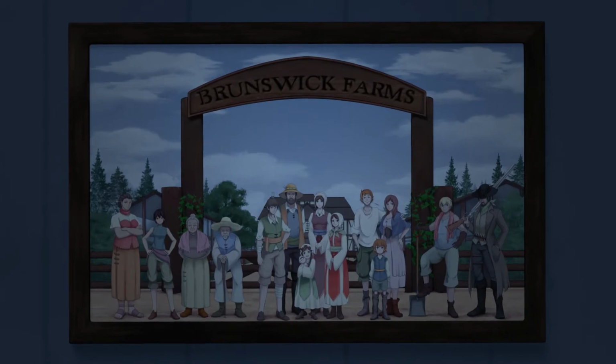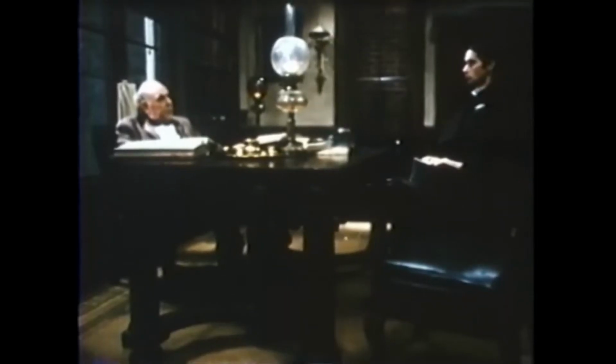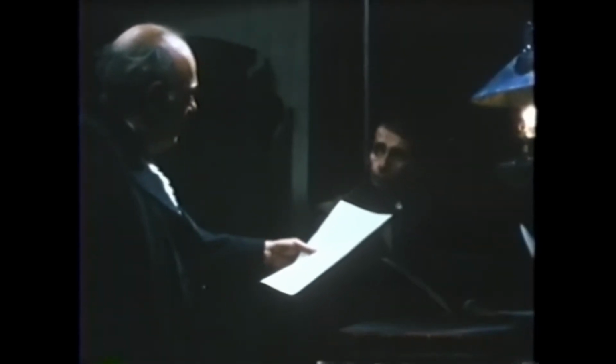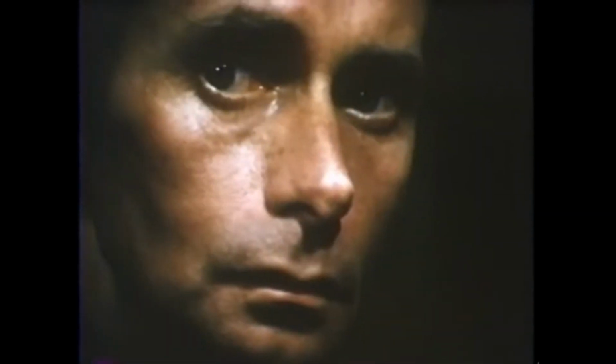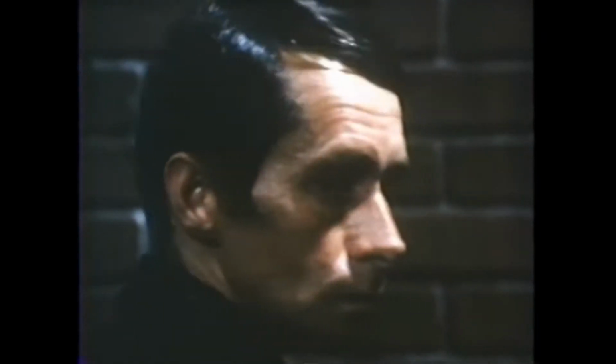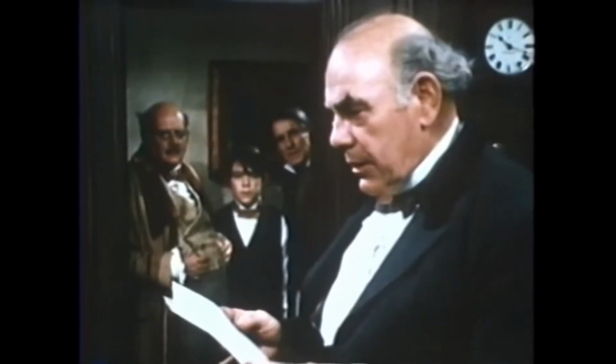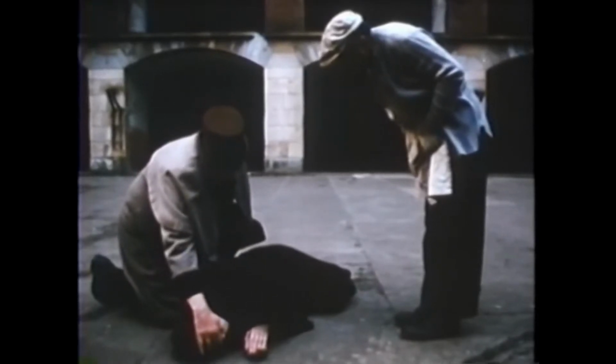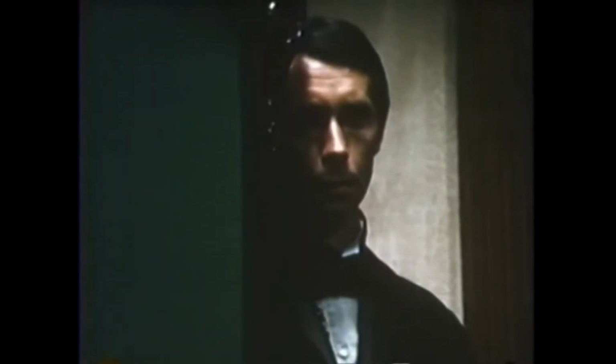The story of Bartleby would come to give the Apathy their name, as well as the name of the farmer who established the Brunswick farm. The short story has Bartleby be a new hire for a lawyer in Wall Street and actually perform well at his job. One day, the lawyer requested that Bartleby examine a small document, but Bartleby responded with, "I would prefer not to." This would escalate to more aspects of Bartleby's life as he would do less and less to the point where he wouldn't even eat. Bartleby's passive nature would eventually have him jailed and ultimately die of starvation, similar to how the people died in Serenity as described earlier. The phrase spoken by Bartleby, "I would prefer not to," in response to anything asked of him, is what stuck with Miles the most.